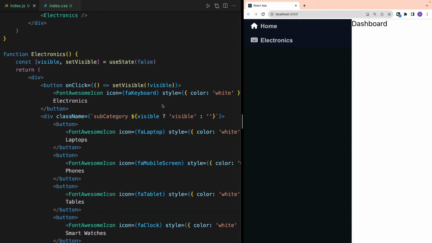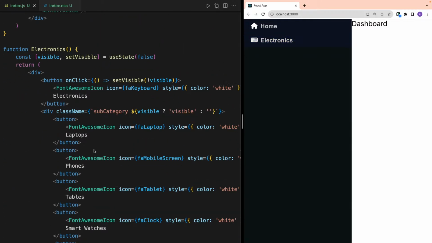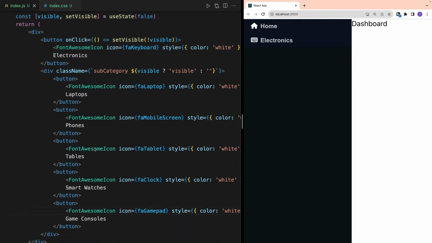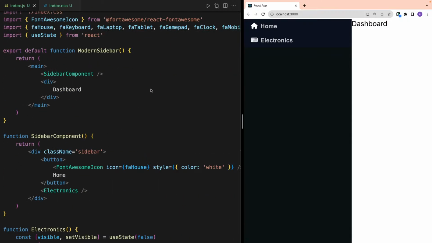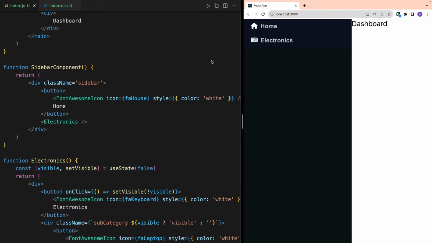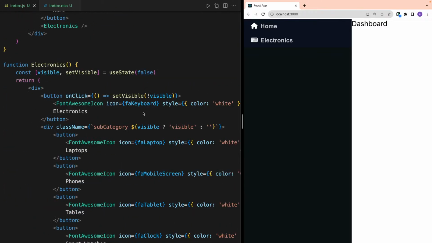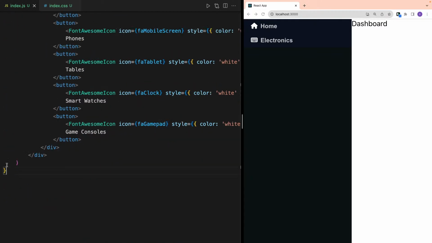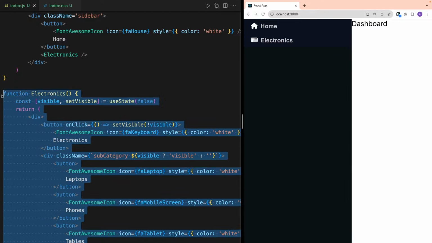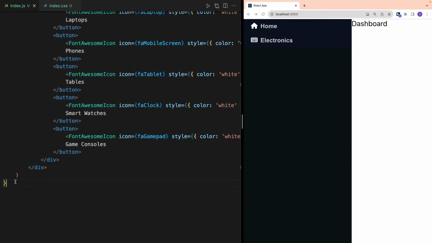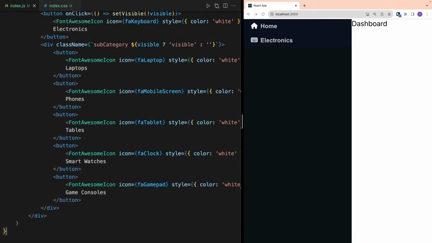So we have the electronics subcategory. Let's now create another category. We will give that a name of menswear. We can use the same code of these categories, right?